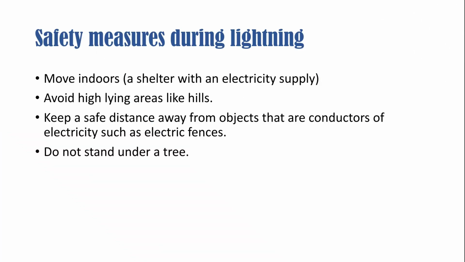I think it's best that we cover a few safety measures for you to use the next time there's a lightning storm. Number 1, run indoors, or at least get into the car. Number 2, stay away from hills and any other high-lying areas. Number 3, keep a safe distance from anything that conducts electricity. Anything with metal is a hazard. Number 4, do not stand under a tree.